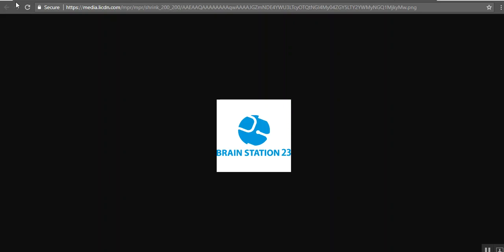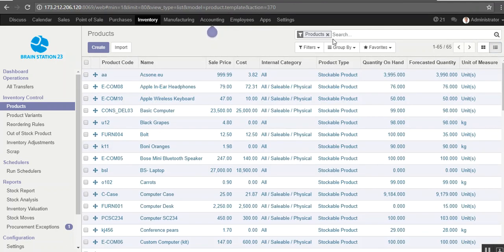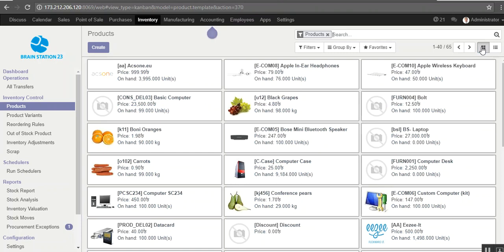Now we will demonstrate a presentation on POS and warehouse. So for managing this, first we are going through the product interface. Here we can see the product in Kanban view, and we can also select the product in list view. Here we can see the total sale price, cost price, the product category, existing on hand, forecasted, and we can update the on hand product manually or through purchase order.